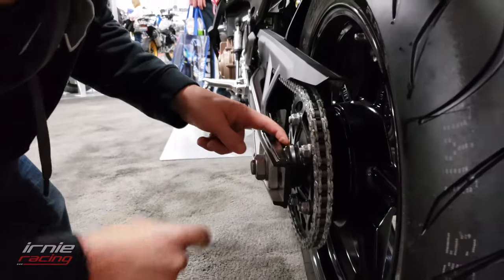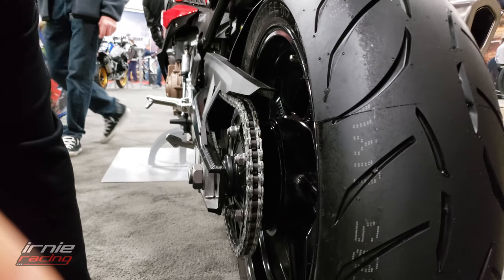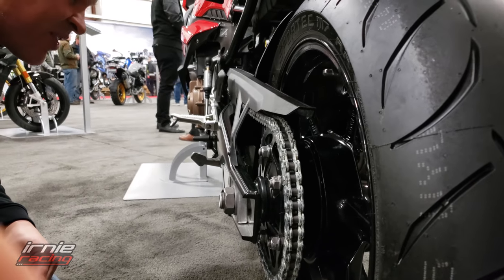So are any HP wheels going to fit on here? I don't think they're going to fit. I think it's a completely different offset. Oh, my God. It's a completely different wheel system. I can't afford to switch bikes. Everything's not going to fit. Everything is different, dude.